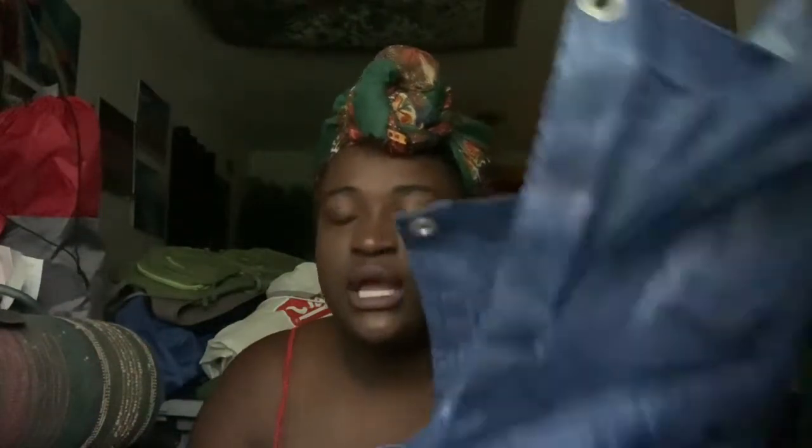First things first, you're gonna need a tarp for the bottom of your tent. I'm not gonna show you the type of tent we have, but if I can find it online, I'll link it because it's too much to put together. But here's a tarp for the bottom, which is good for when it rains, and also if you're camping in a cold place, to help keep your body heat in and keep you warmer, because the ground will be cold as a motherfucker.